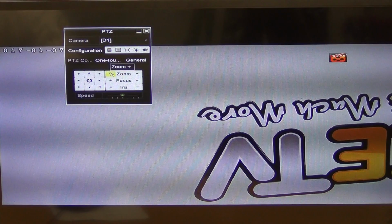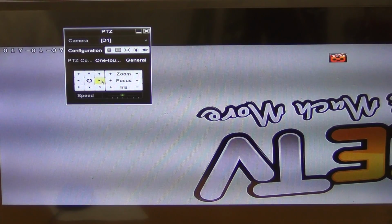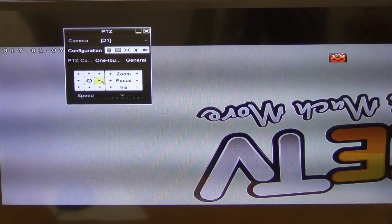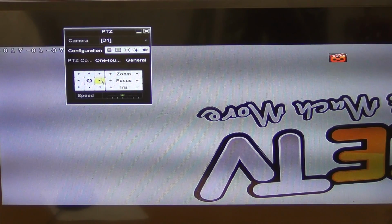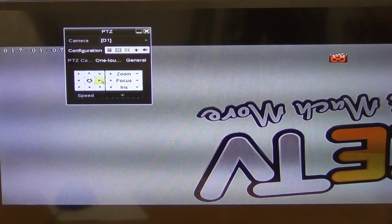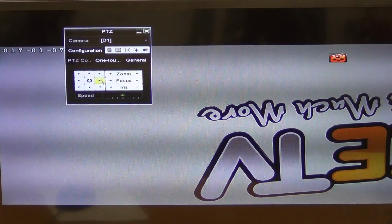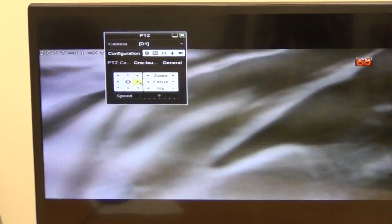So we'll be able to get into position to maybe zoom and focus our image. But it's a 2 megapixel camera, and I'm focusing on something that's probably less than a meter away, so it's hard to give a full demonstration on it. But obviously it's got 10x zoom on it and it's a 40 meter IR camera, so it really can do an awful lot in relation to setup. So hopefully people can see how straightforward the setup on that particular one is.